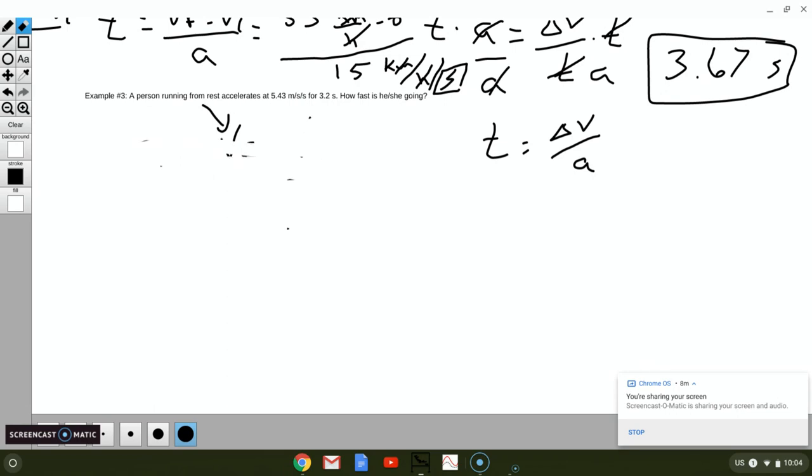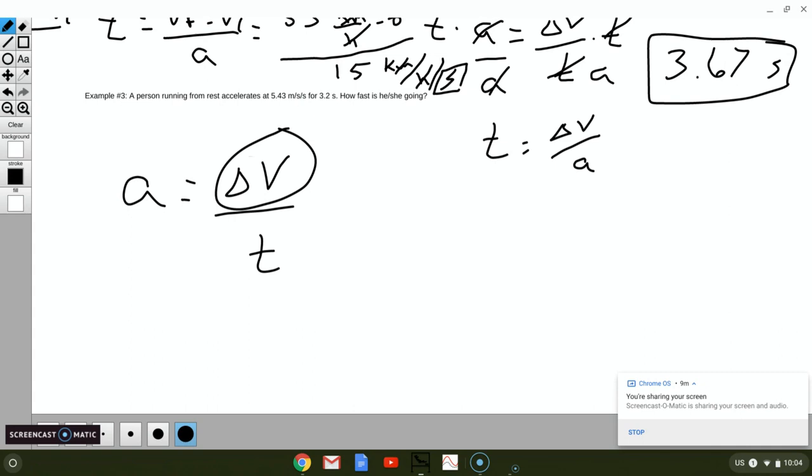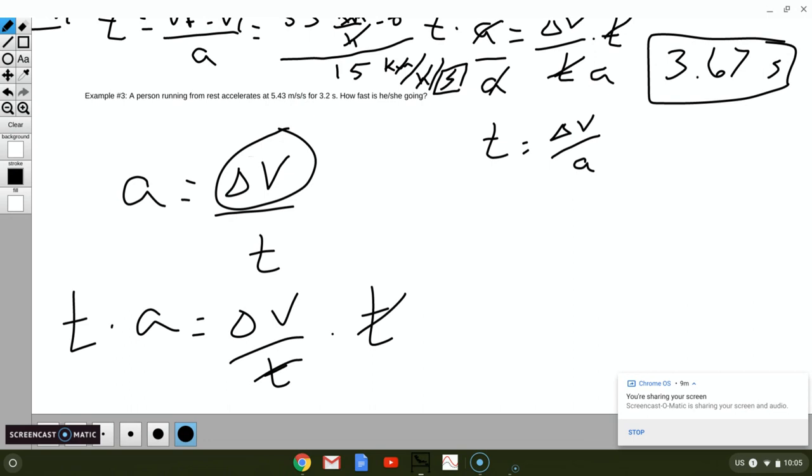All right. And so here's how we would do this a different way. I would just write the equation like this. And either way here is fine. And what I would do is I would solve for the change in velocity. So to solve for the change in velocity, we would just do change in velocity over T times T. And what we end up with is the change in velocity is equal to A times T. Notice that's pretty much exactly what we got when we did it the other way. Either way here works. Now we just plug in.